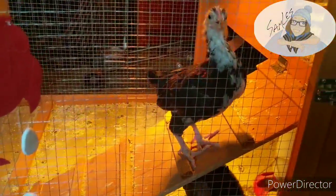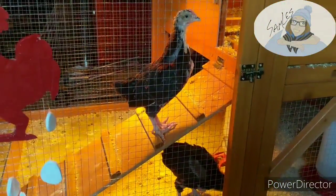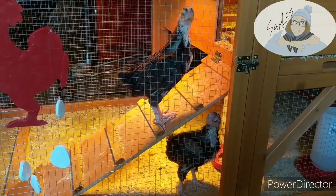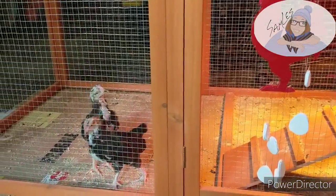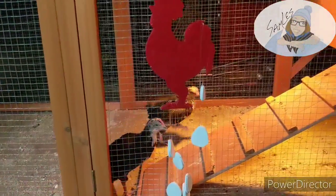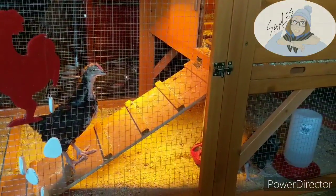These chickens make me so happy. I used to have a silky in the city, but you're not allowed to have a rooster in the city, so I had to get rid of them. But these guys are so fun. I think one's a boy and one's a girl, but I'm not entirely sure. That's going off of a feather test I did when I first got them and how fast their tails and their combs are growing. So that's my best guess.